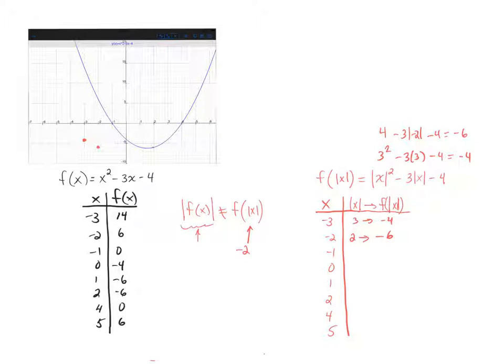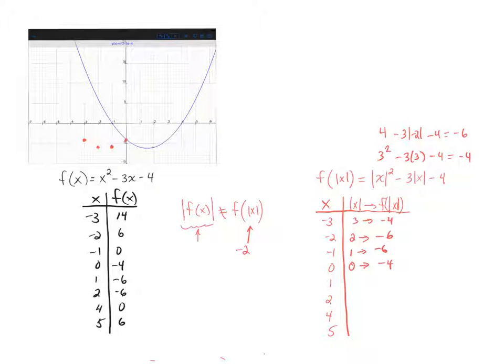When x is -1, the first thing that happens is it becomes positive 1 when it gets absolute valued, and then when we f1, we also get a y value of -6, because you can see it on the graph here. When we f1, we get -6. So -1 gets turned into positive 1, and we get a y value of -6. Now 0 is going to be a little bit interesting, because the absolute value of 0 just goes to 0. And we already know that f of 0 is -4. So that point is not going to be changed.